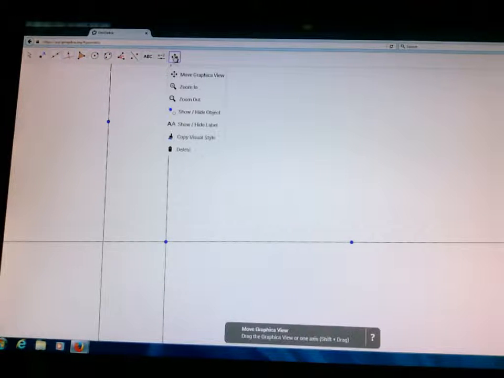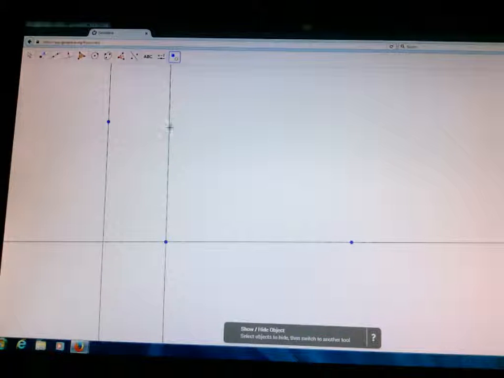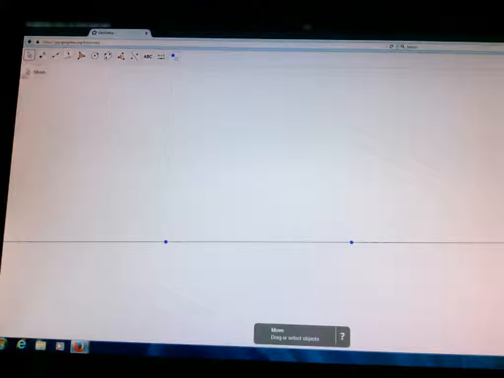Okay, so let me hide a few things that are not really relevant here. I'm going to go to this right button, Show Hide Object, and get rid of that line, and that point. Click on another tool to make them go away. Okay, so now we're back to just having 2 points.